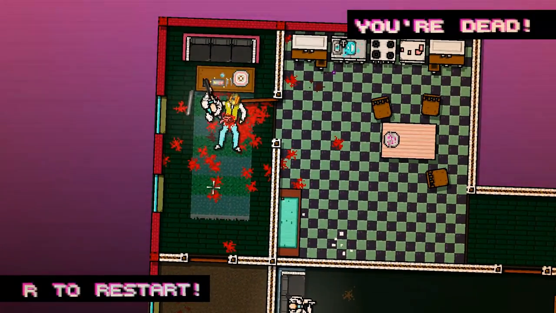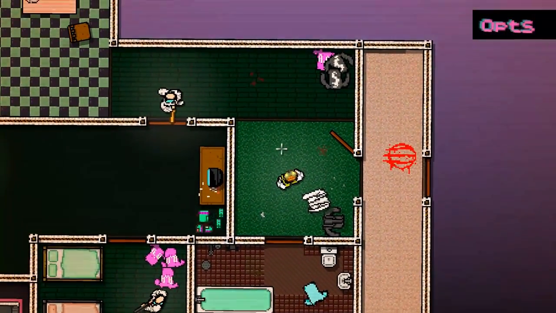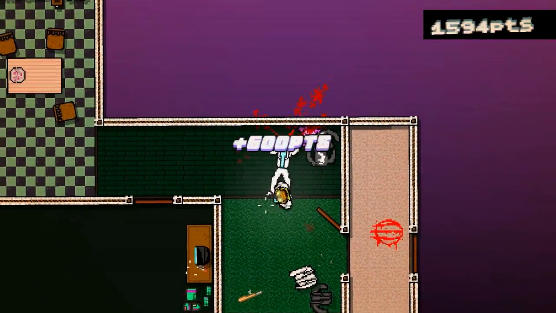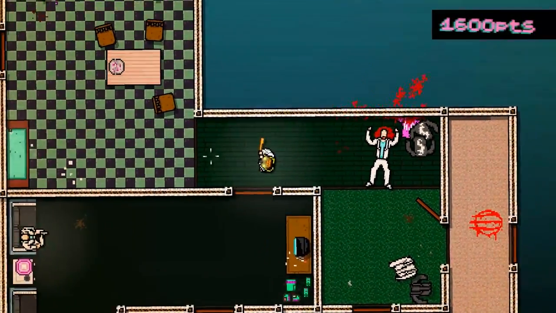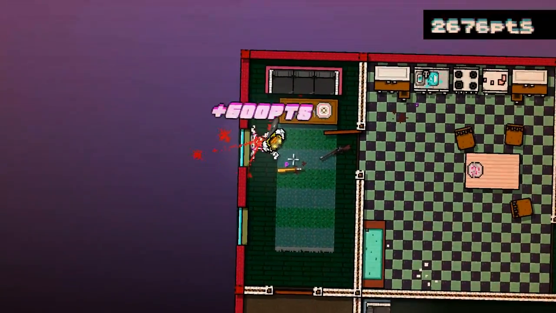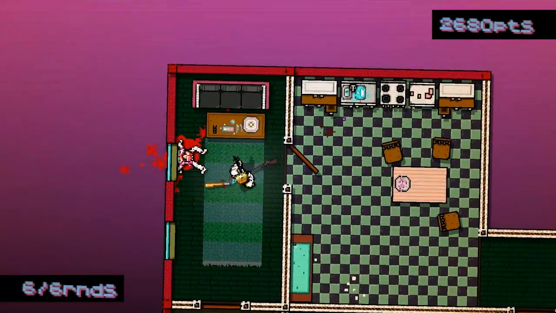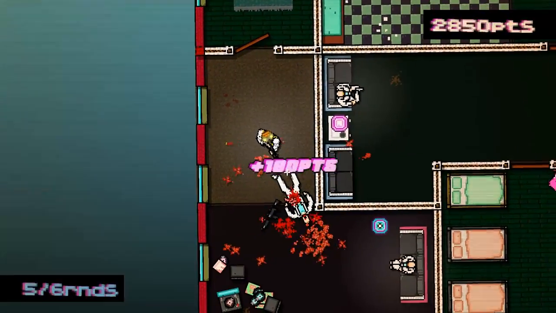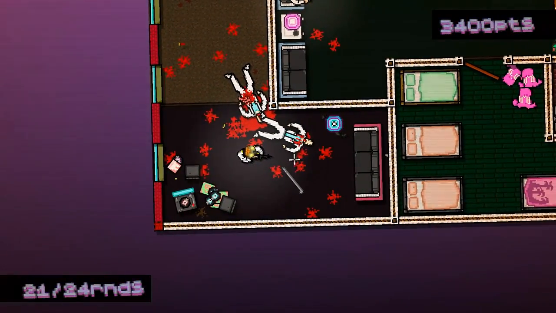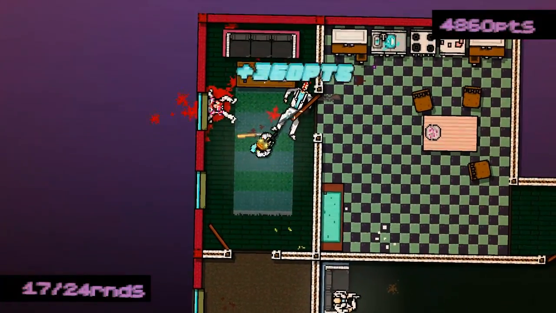Oh! Did not expect that. Okay. So they have shotguns. That's a new one. Get over here. There we are. Okay, so guy with a shotgun. And now we have a shotgun as well. Nice. Oh, machine gun. Yeah, we're gonna... Yeah, you're dead.